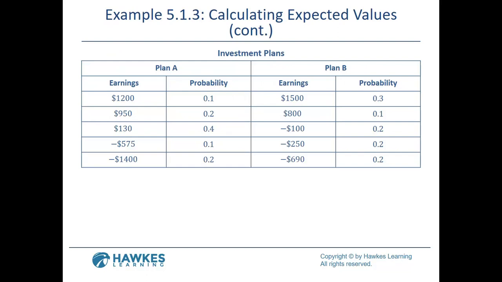Okay, so we've got two different probability tables here. And technically, you kind of have to split them in half. So think of it as split it in half there. So this is plan A, this is plan B. Now, when we talk about this, which one should he choose? It's a little difficult to kind of look at this and say, oh, which one's going to earn the most money is going to be the better plan. I don't really know that. On average, we want to know which one is going to be the better.